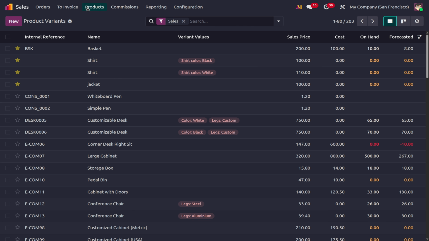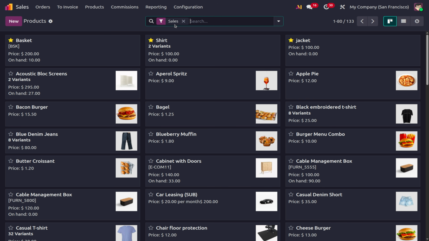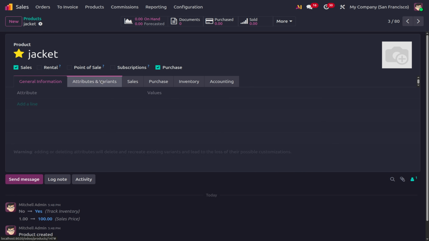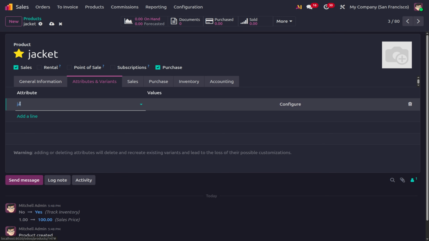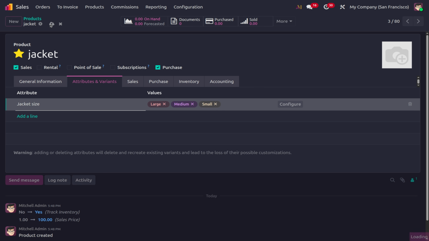But when I move to products, for the product jacket, I'm adding the attribute jacket size and attribute values as large, medium, and small, and I'm going to save it.